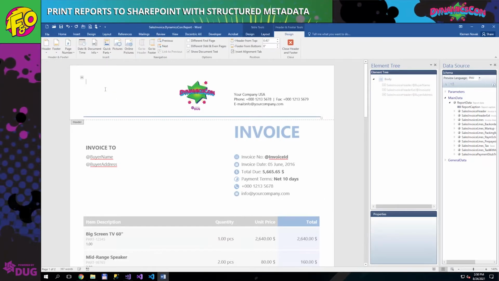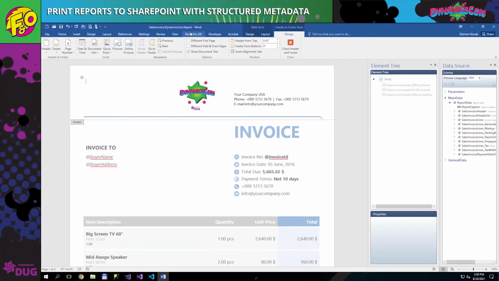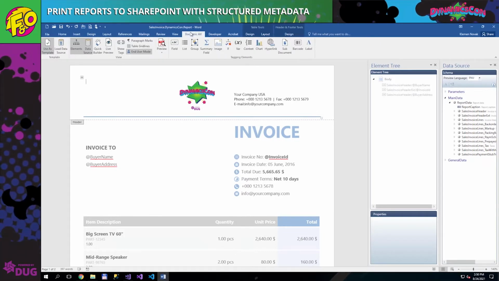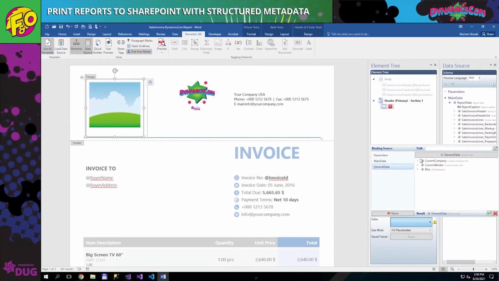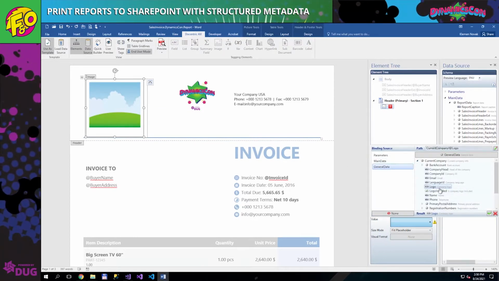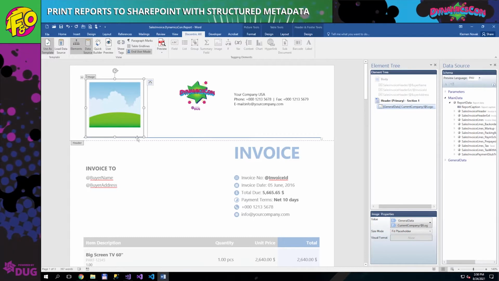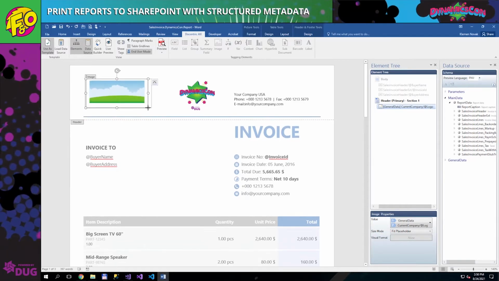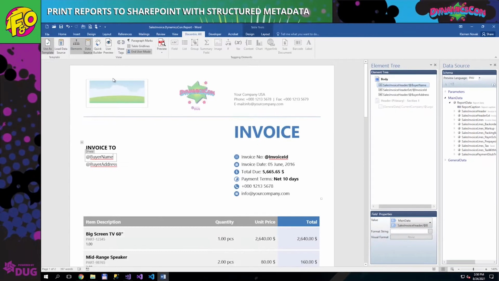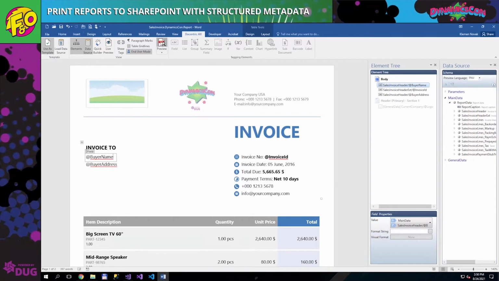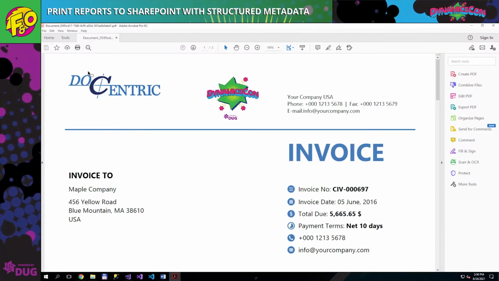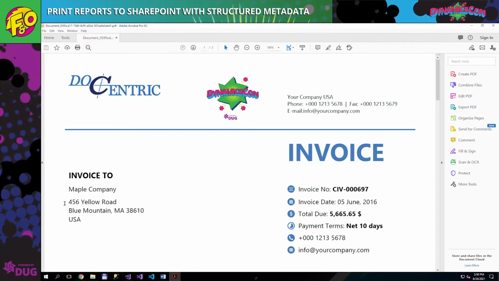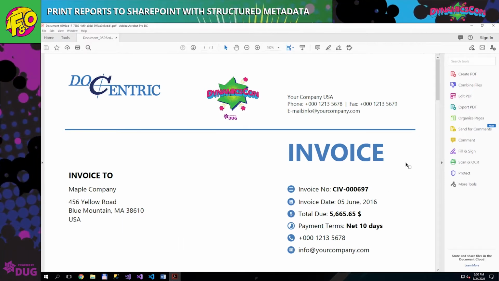And now let's bring also the legal entity logo. So I will remove this one because it's a static one. And then again, going to the DoCentric AX ribbon using the image tagging element and selecting from where the logo will come from. And make it a little bit smaller. And that's it. So let's now check what we have done. We now see that we have the logo of the legal entity, we have the buyer name, the address, and also the invoice ID. Great.